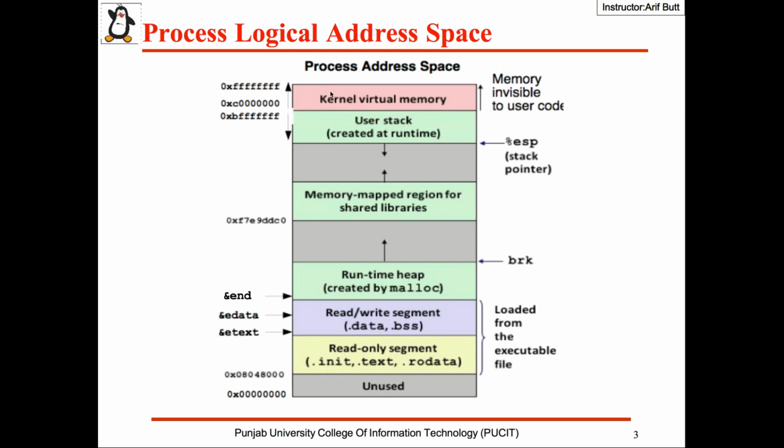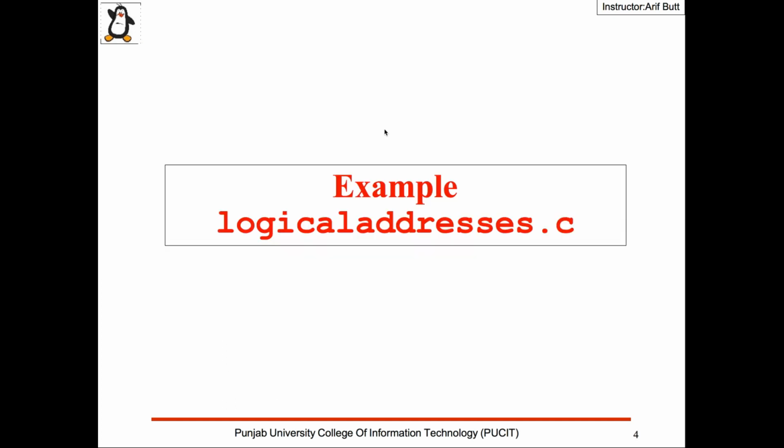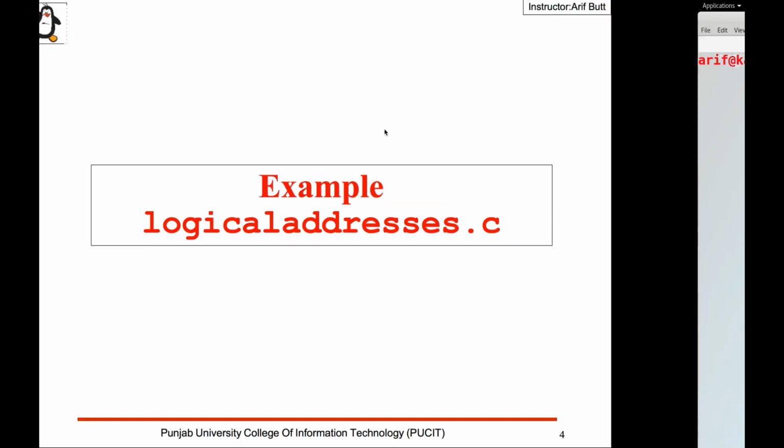Okay, let me move on to the top now. Over here, this area is reserved for the kernel code and its own data structures. Almost 1/4 of the process address space is reserved for this, and it is invisible to the user code. Below this, starting from address 0xBFFFFFFF, we have the user stack or the process stack. And of course, in today's session, we are going to dig out details of the layout of this stack. Let us now move on to the terminal and see a program to understand the memory layout of a process in detail.